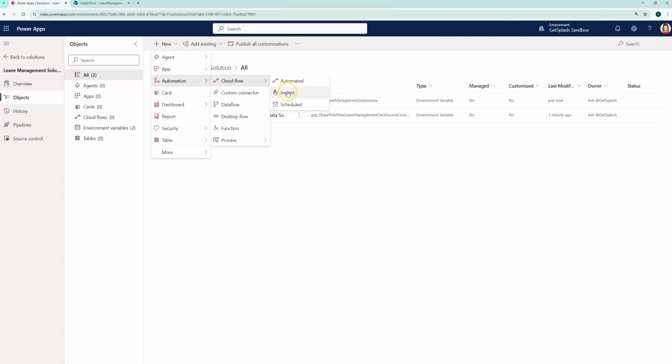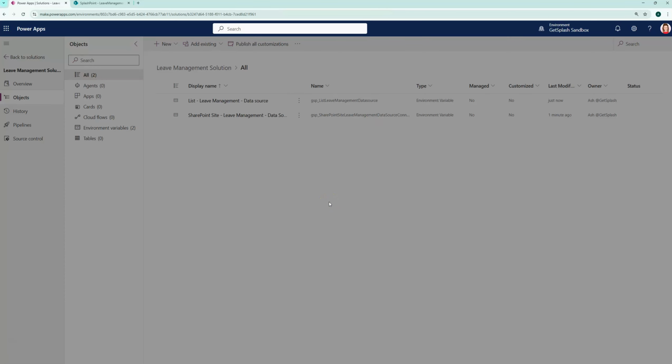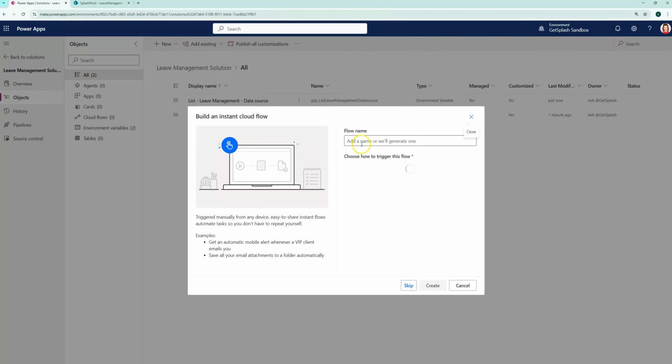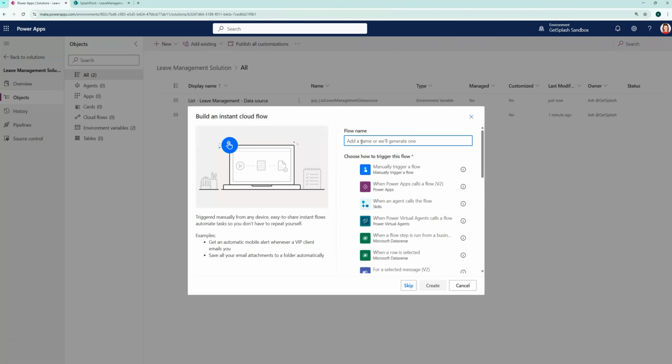I want a cloud flow, and if you've been watching my videos, I do love my instant flows to start development, so I'm just going to set up an instant one here. And my name for the flow is going to be the number one in the process, and this is going to be leave management approval. So this is going to be my approval flow. Manually trigger a flow.